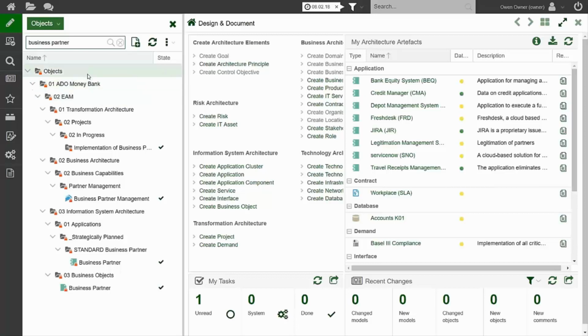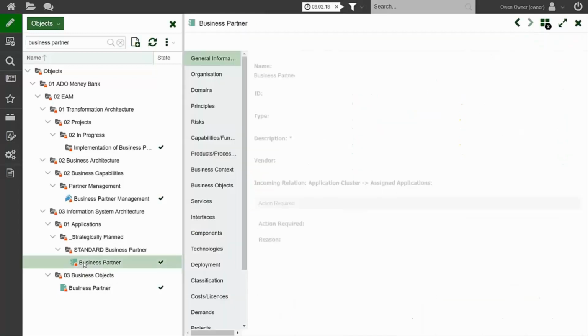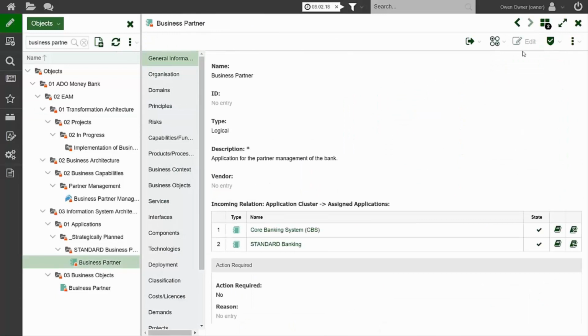So right away we can see here in the Object Explorer that our business partner application is currently in a release state. So you also see once the EA workflow is configured that we have a column here to show what state the current objects are in. So we can hover over it here and you see the little tick mark means the business partner application is in a release state, and it's obviously in a read-only view. So the little red padlock icon indicates that it's here in read only. So we can just confirm that when we open up the notebook. We can see that here I can't make any changes, so the editing button is grayed out.